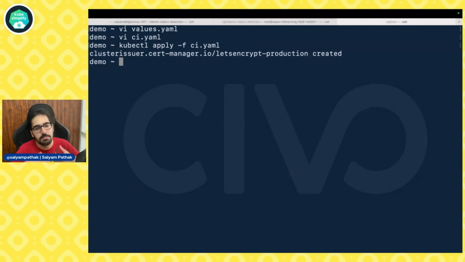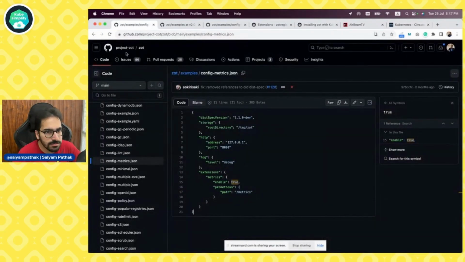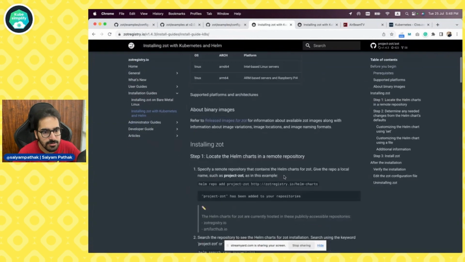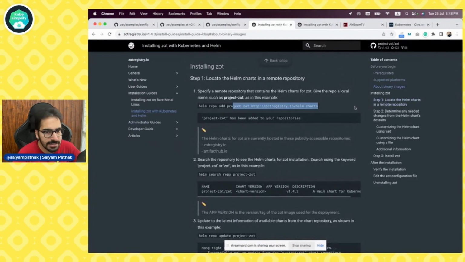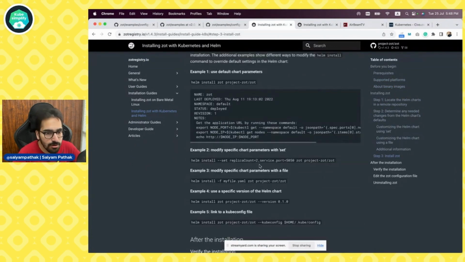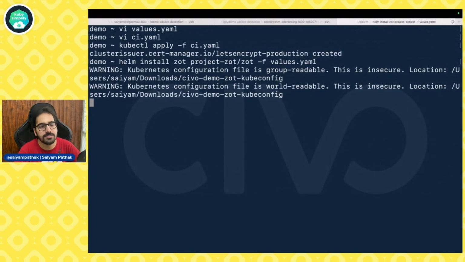Now we'll do the Helm install of the Zot project. All the other steps can be seen here. If we go to the installation section, you can see all the helm repo add commands, what all you have to add, and helm search repo so that you can search for the version. Then you'll be able to do the install for that. It's pretty simple: helm install zot project with the -f values.yaml file. It is using my current kubeconfig, which is set, and it will install Zot in a moment.